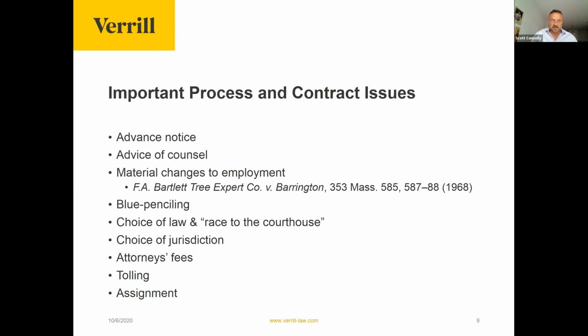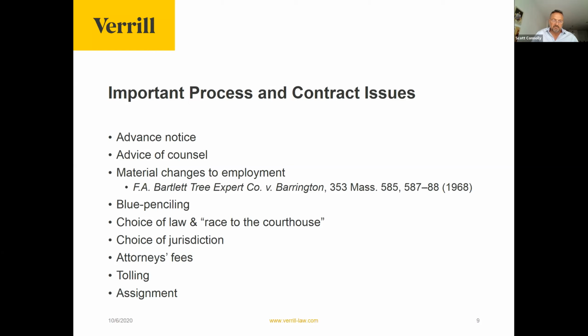Many of the state legislative efforts focus on advice of counsel, requiring in the contract or agreement the employee to seek the advice of counsel. And this may impact the perception of fairness when a company later seeks to enforce the restriction.